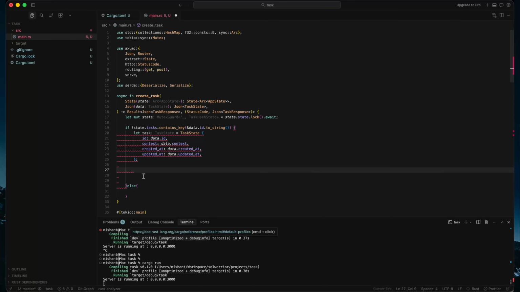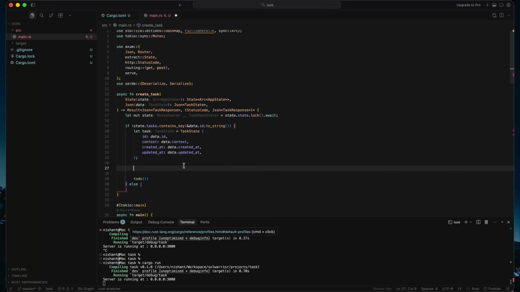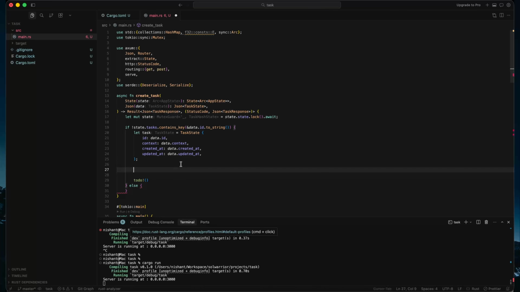Or maybe we can write a TODO. I think that makes sense, since I have remaining work. So I just write the TODO, like I have remaining tasks to do. I've just defined the task, to give what data we will keep inside.